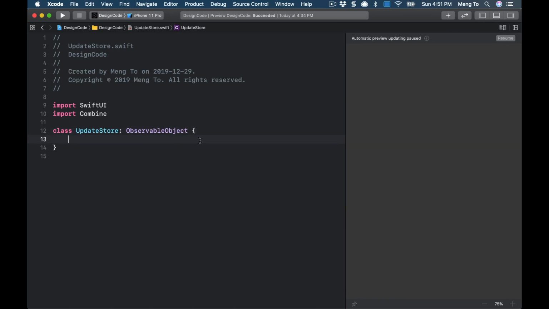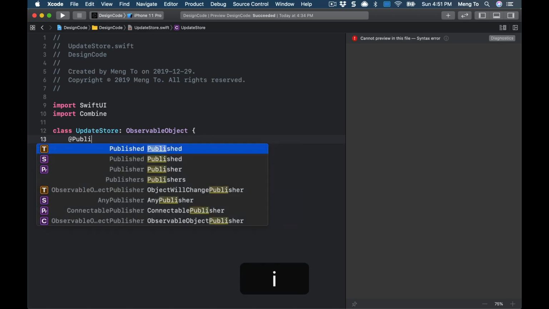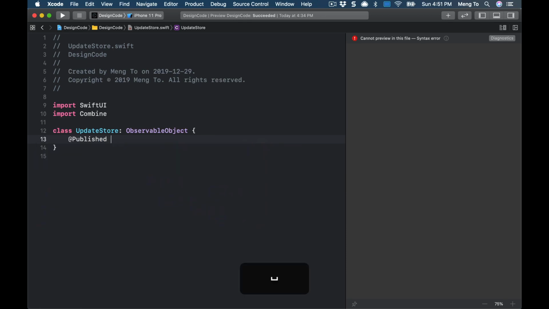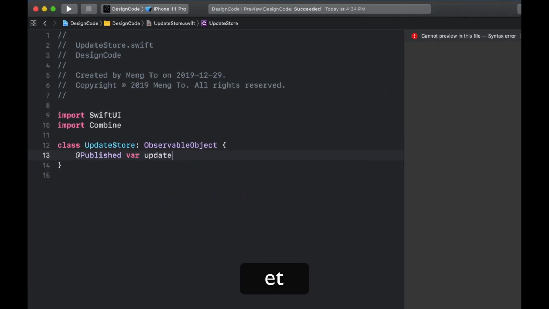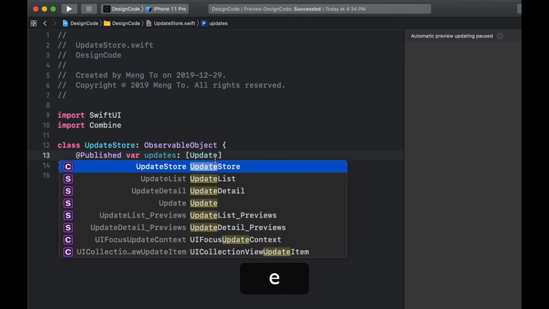And I'm gonna make sure that my data is going to be constantly updated by using a @Published var updates of type array Update, which is our data model.